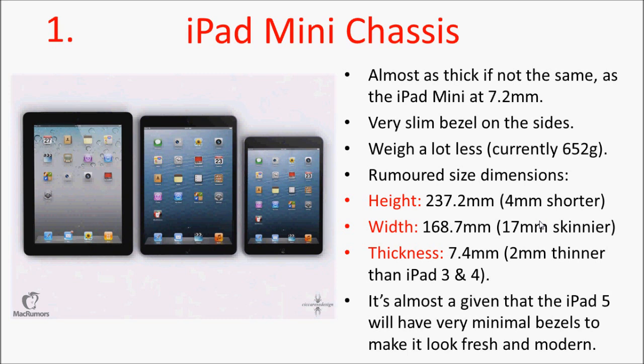And plus, who's going to want a full size, no offence, who's going to want a really huge tablet and just have a huge thick border around the side? I understand people like them to keep their fingers on it and all that when they're doing it. But in iOS 6 they implemented a feature, it wasn't huge or anything, but it was a very subtle feature, where you could be holding it with your thumb on the side, on the iPad Mini for example, and then you use another finger to move through the device and all that, and that thumb that you originally held is not interfering with it. So, if this looks like what it's going to come out, I think everyone's going to be in for a real treat.